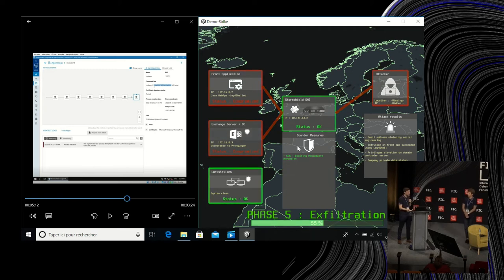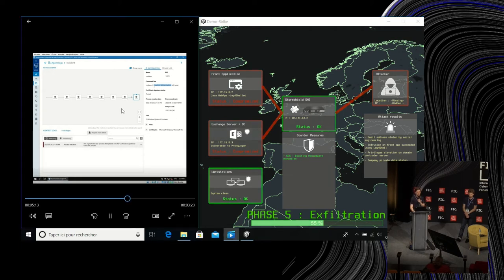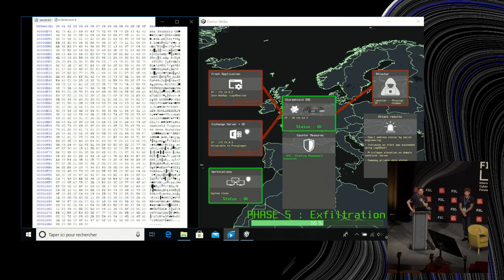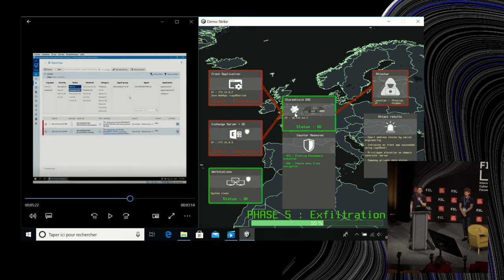So they had stolen one of the files on here. They use another system, and only certain people have the right to read it. So the attacker is going to steal this file, but when they want to open it, it's going to be useless because they cannot read this file. This is a second countermeasure: SDS, which ciphers the files.